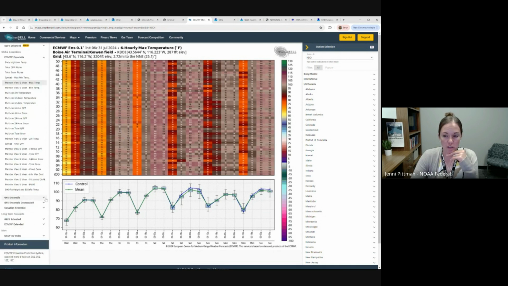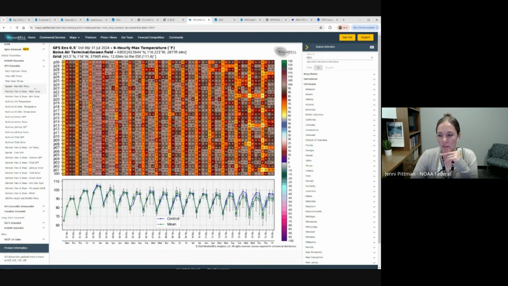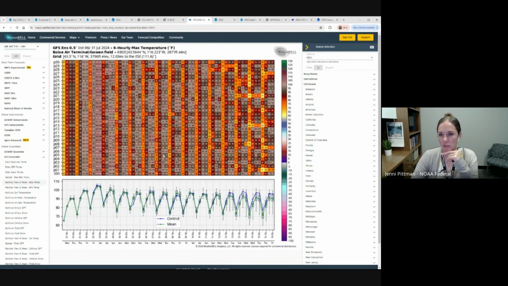And then you can change to the GFS ensemble, do kind of the same thing. Looking at max temperatures, and you can change the run as well. You can see there's a lot longer run here with the 6Z GFS. You could have changed the EC back to the 0Z as well to get kind of this longer range. And you do see what you would expect as you go further into the forecast period that there's a lot more uncertainty. But it's a good way of just visualizing and looking at what the model ensemble members are indicating and how close they are to each other.